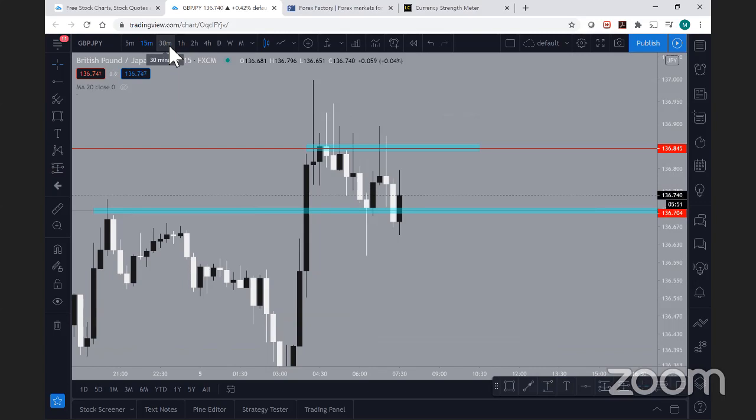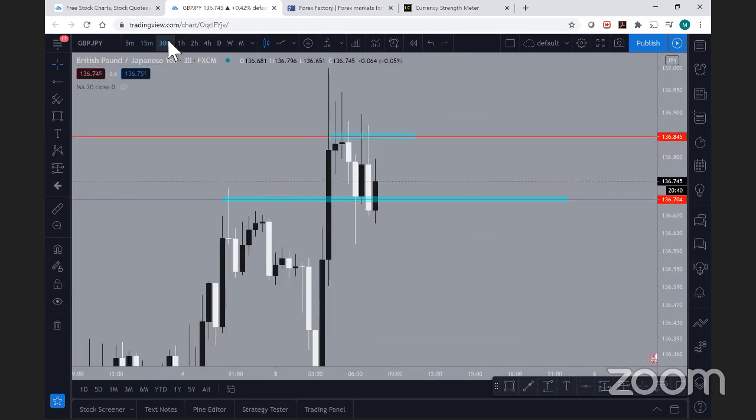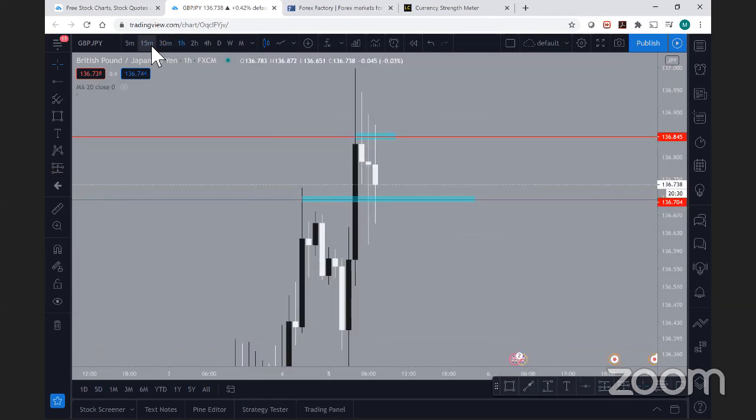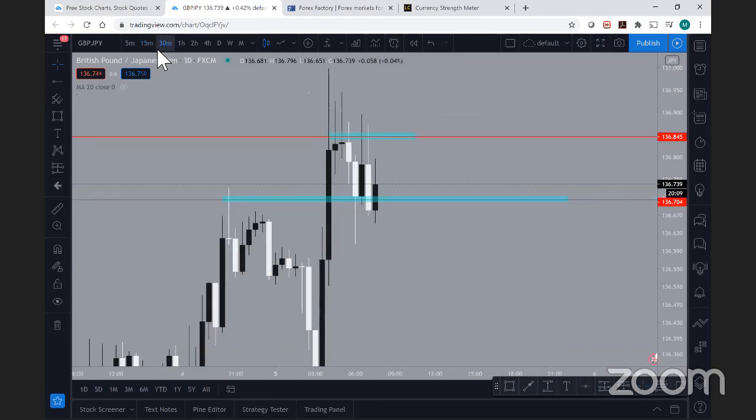Let's see if we get some more closes and see what else is happening here. See if we can get some more information. I love how it does this. It forces you to be on your A game for sure. Double fake out. I love it. I really do understand this, bro. I'm not even mad at that little L. No, it makes sense.